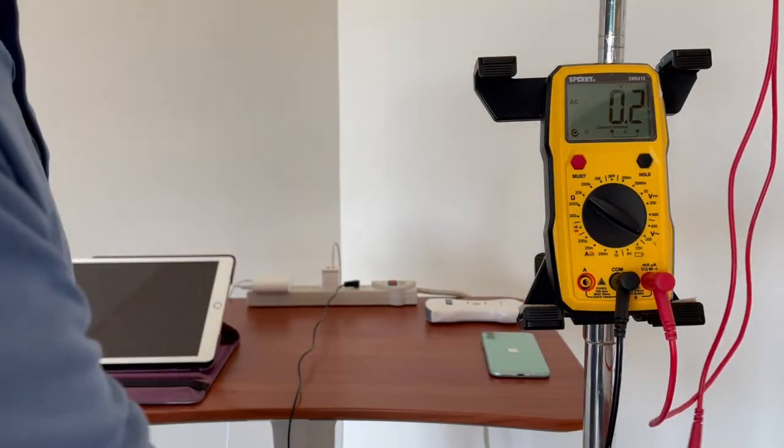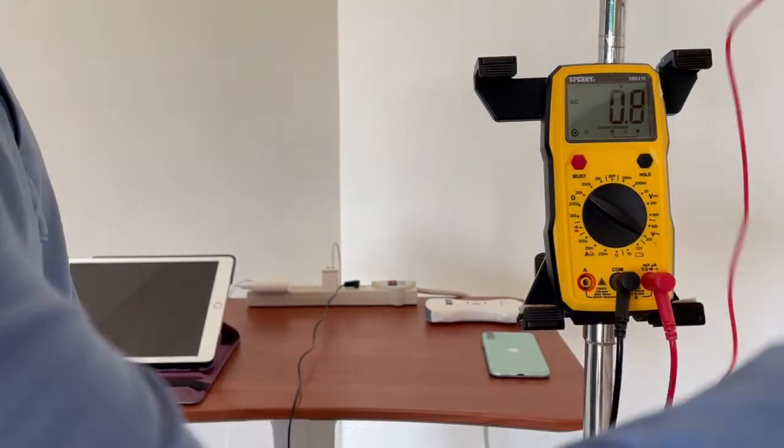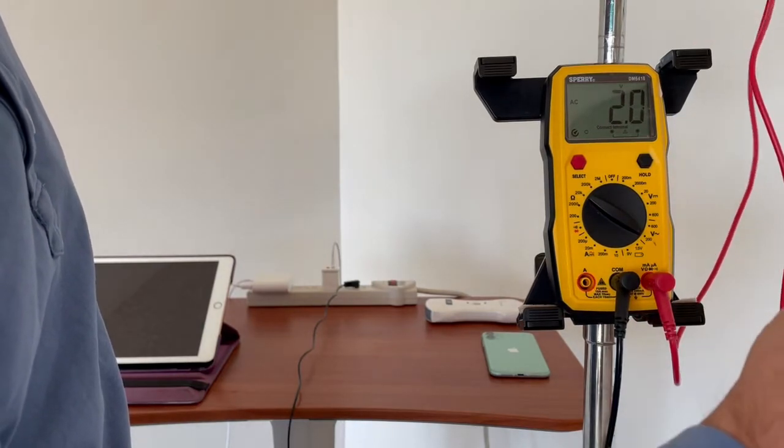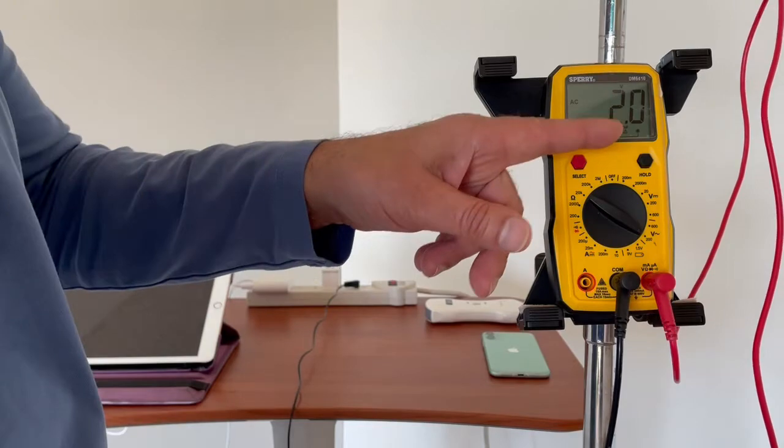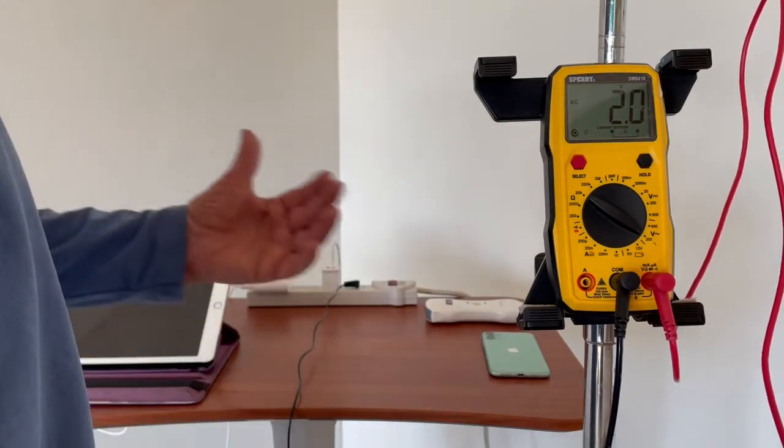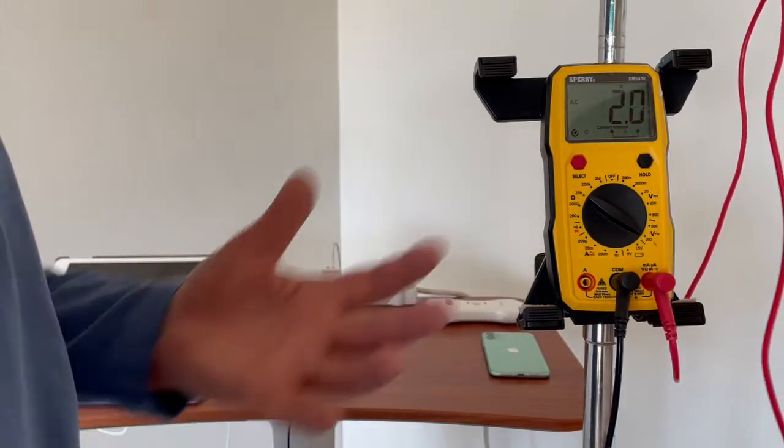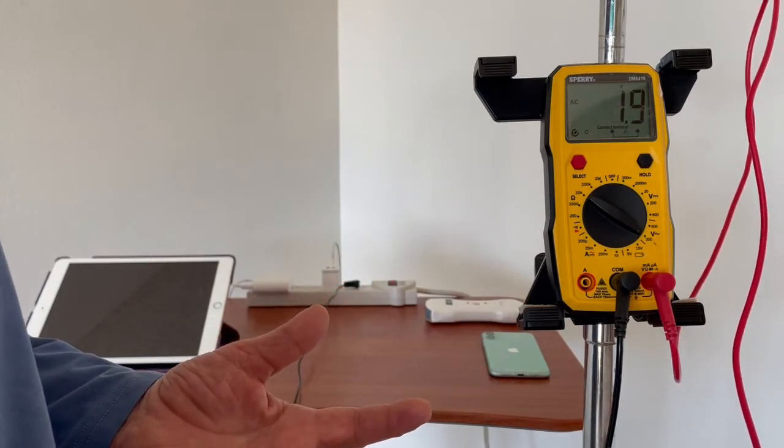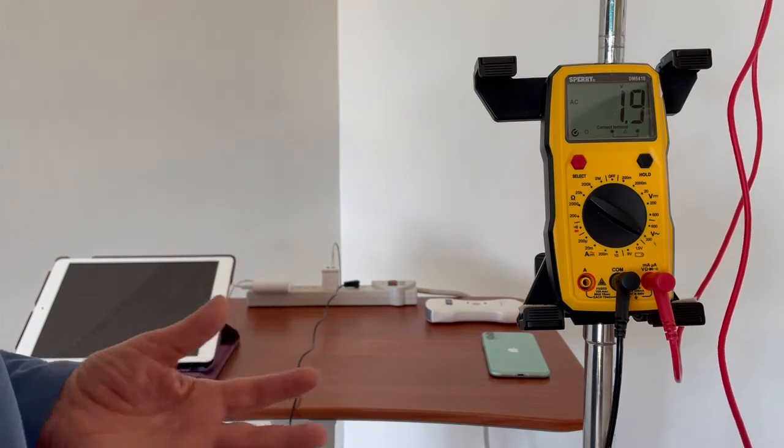So if I were to grab now the red wire here and put my fingers around it, this would show you a voltage of two, which means that right where I'm standing without touching anything, being in contact with any electrical devices, that's how much current there is in my body.